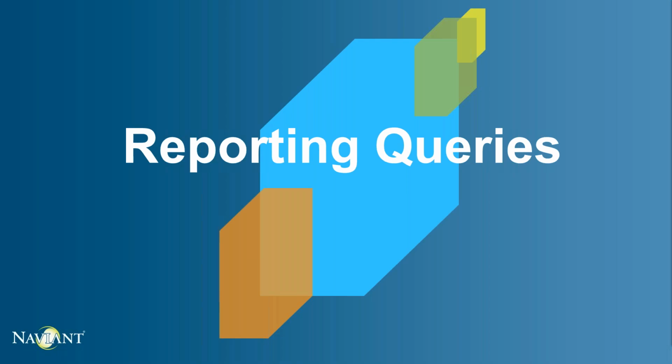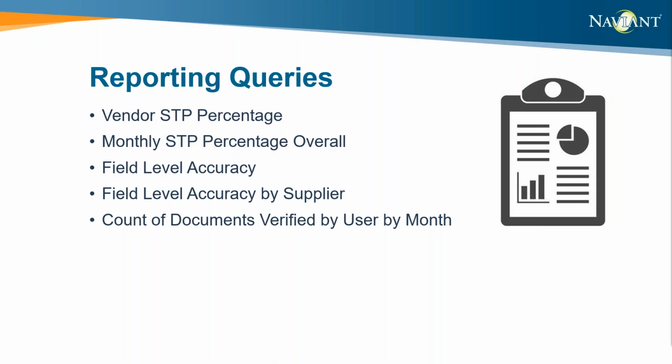So our reporting queries that we created here at Naviant are just some SQL reporting queries that'll basically give you information that you need to prioritize and make your solution a little bit more efficient. We have 5 main queries. We've got the vendor straight-through percentage, and this will give you an idea how to determine which vendors you should focus on. If you've got a high quality vendor and it's getting a low throughput, we might want to focus a little bit more on that than a low throughput vendor that's also low volume.